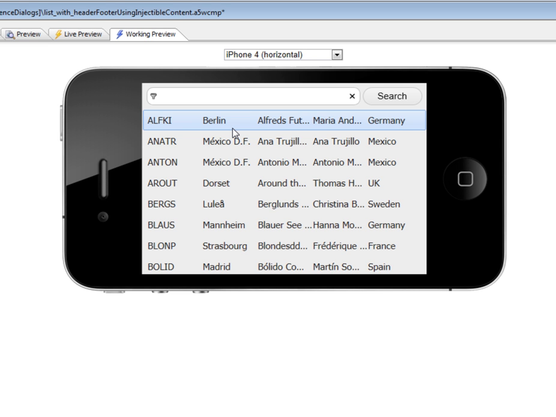This pattern of having, for example, a search box that appears in the actual data and that scrolls off the list is a common pattern in mobile applications. For example, if you look at the iOS email application, you'll see that there's a search box above the list of emails that are shown in the list control.